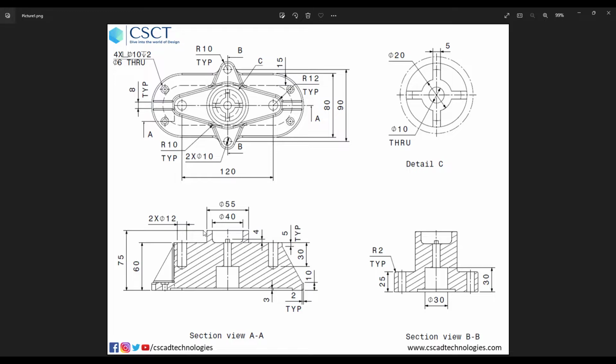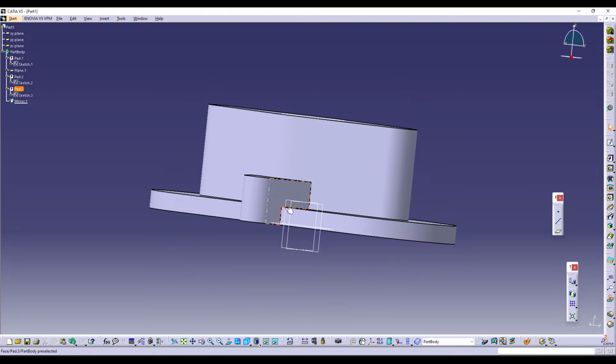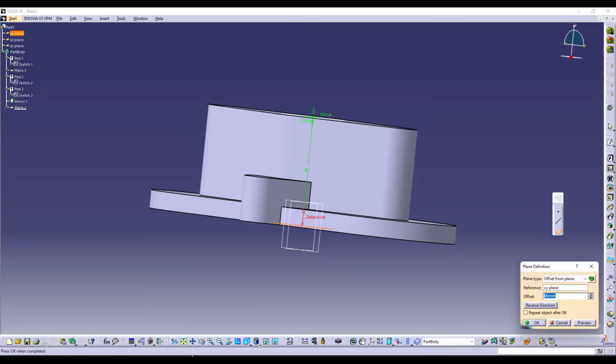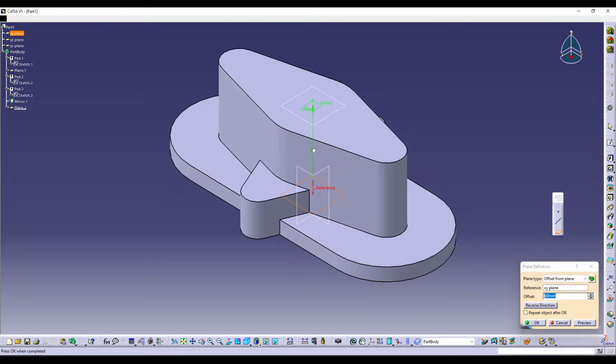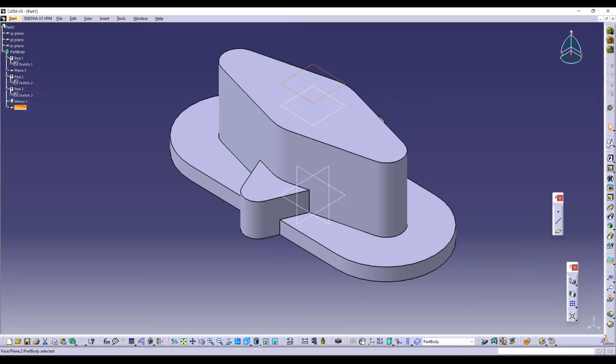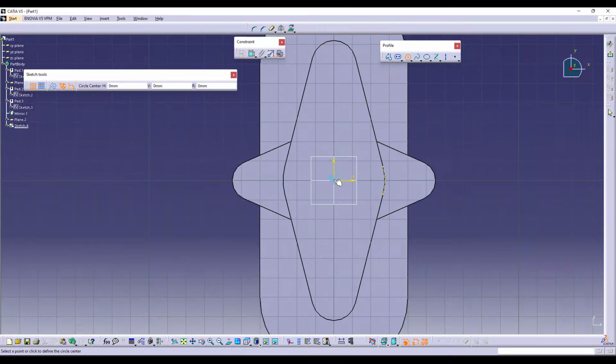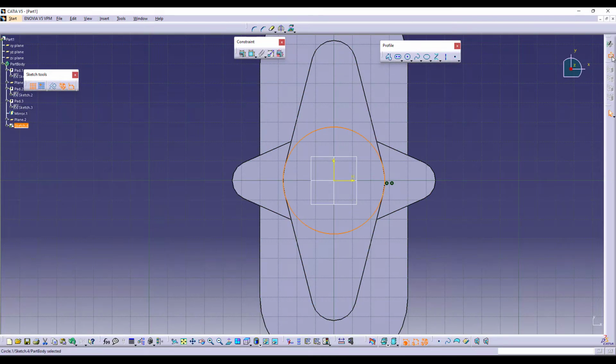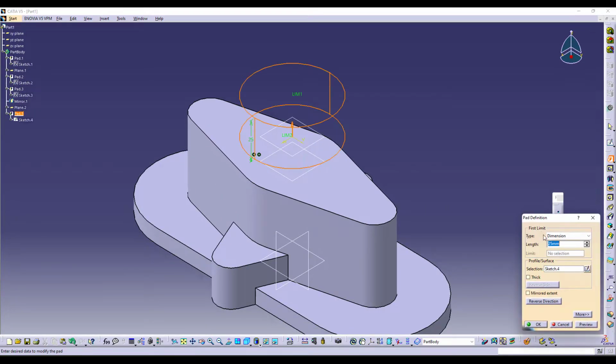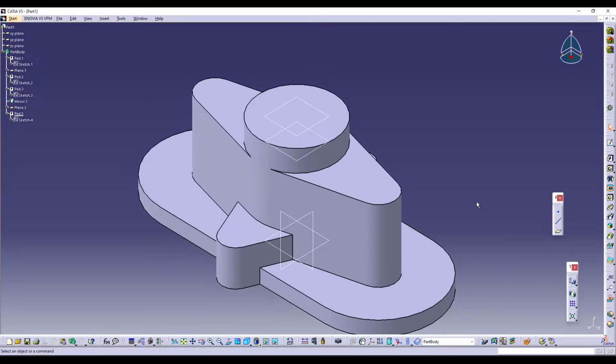Now there is also a circle which is at 75. So I'd like to take a plane to 75, and on that plane let's create the sketch using this as my reference, because the dimensions are the same, and to avoid repeating the dimensions over and over again, I am trying to use the references. Now this sketch should be padded or extruded up to the surface.